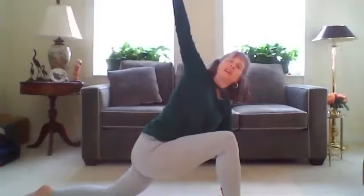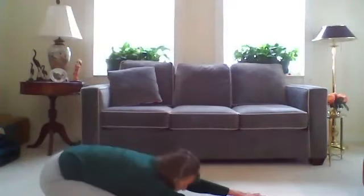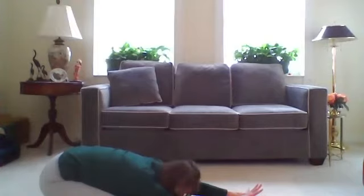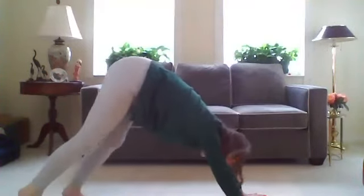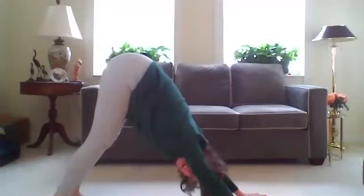Feel the shoulder blades slide towards each other and down your back. Broaden your chest. Bring that hand down. Press back into child. Reaching your arms out in front of you, coming into an extended table. Turn your toes over and press back into Adho Mukha Svanasana. Remember to take child if you're tired.